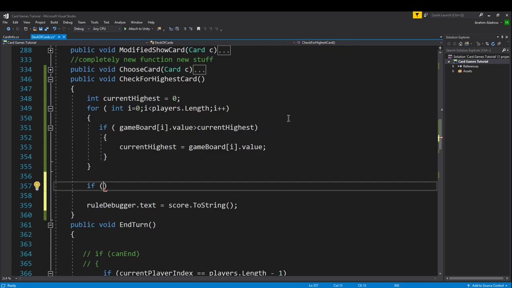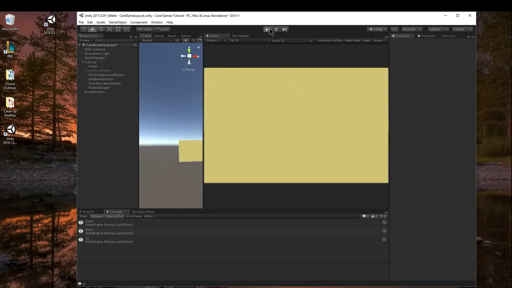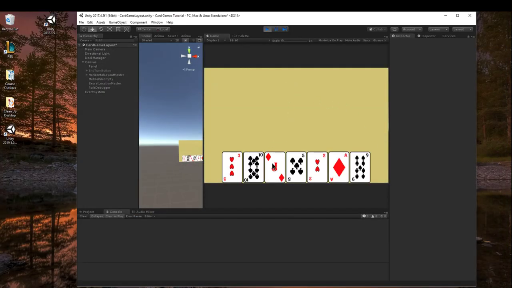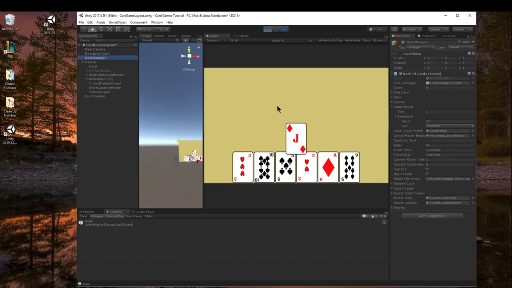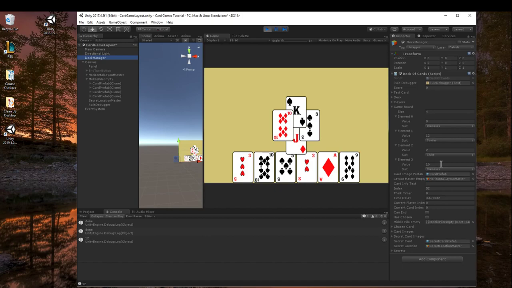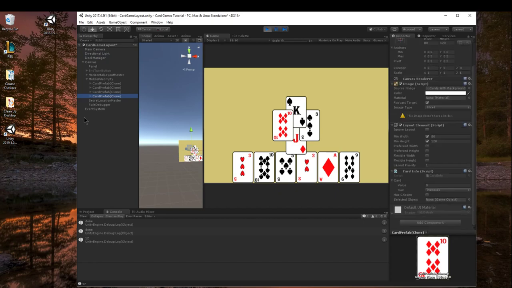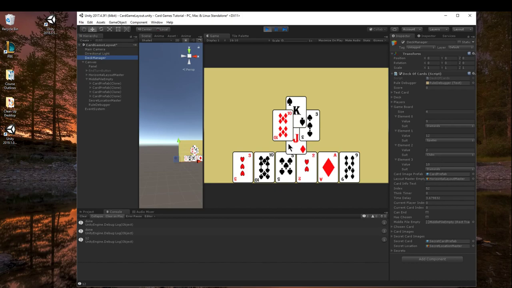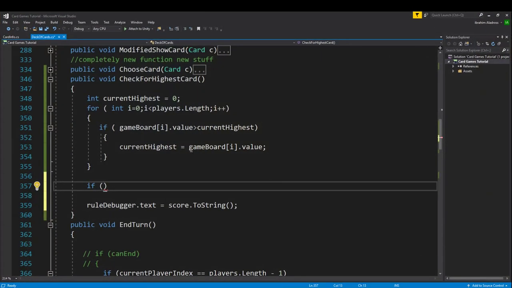Simple as that. Now our card, if we look at the game board, it's going to be element number 3 in the game board array. So if I look at the game board, after all the cards have been played, element number 3, that is our card, that's the Jack. So you'll notice element number 3 is right over here, that's the Jack. My numbering is kind of weird, it's off by 1, but element number 3 is the Jack. So we're going to have to check for element number 3.